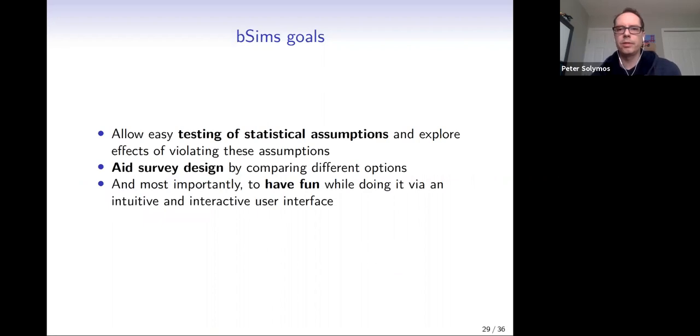So my goals were that I wanted to test statistical assumptions using a bit more complex simulation than just playing with random numbers. And it is also helpful to aid survey design. If you have an idea about how the system behaves, what is the best method to capture that? How long, how often, how far you should count birds. And also I wanted to make it enjoyable. So it's not just, oh, let's do some R coding, but it's actually interactive. So you're going to see Shiny apps.